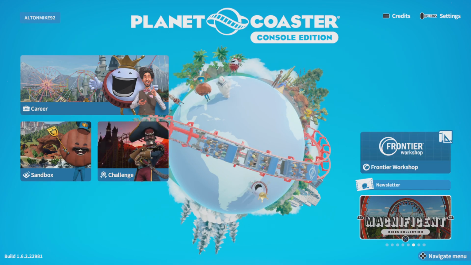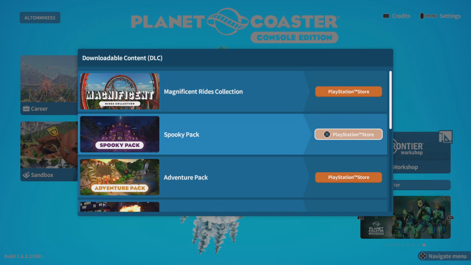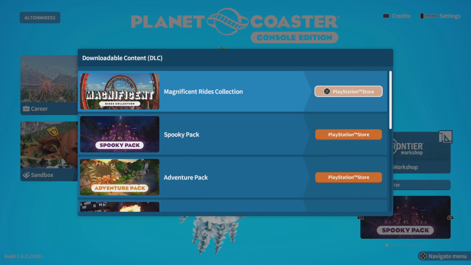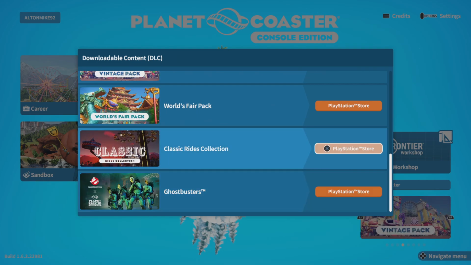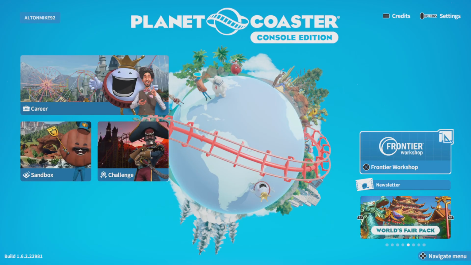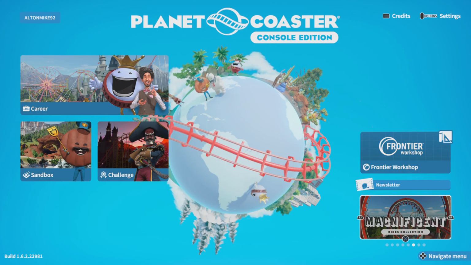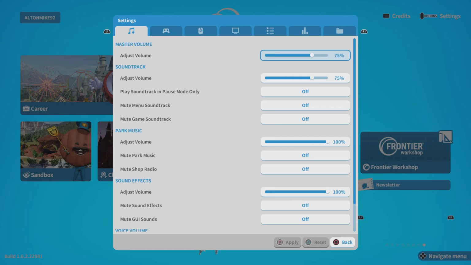Okay, it's a Magnificent Rides Collection. Okay, you can get these in the PlayStation Store, Spooky Adventure Studios, Vintage, all sorts. I have no idea, but this is all the other stuff you can get, all the cool stuff. It's all the good stuff, like Ghostbusters, Classic Rides, World's Fair, loads and loads of good stuff. I mean, this looks really, really good. I can tell I'm gonna love this for sure.